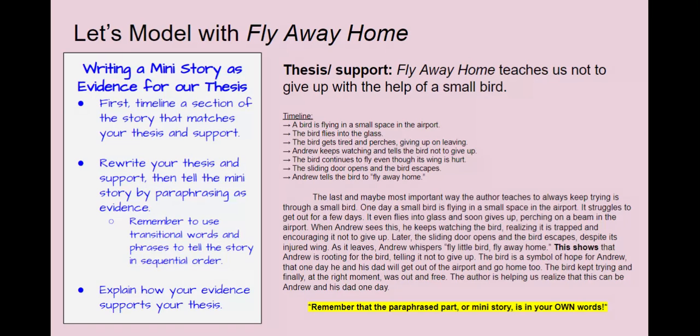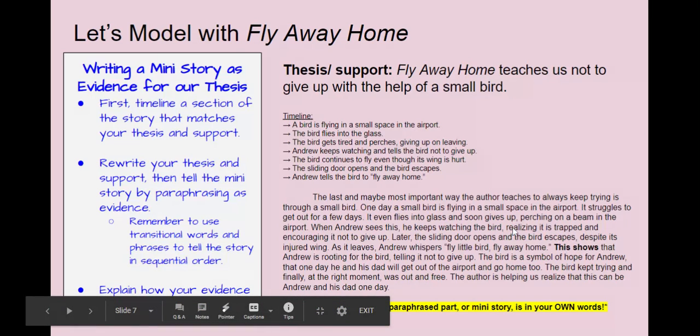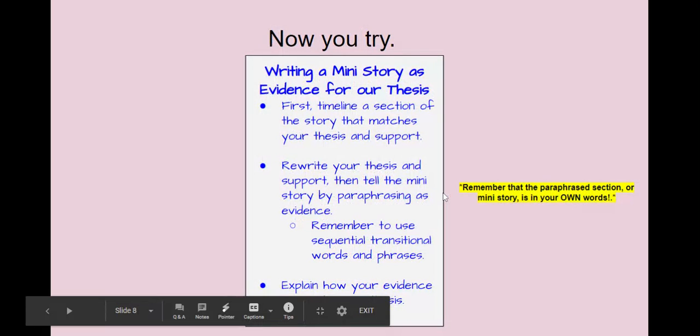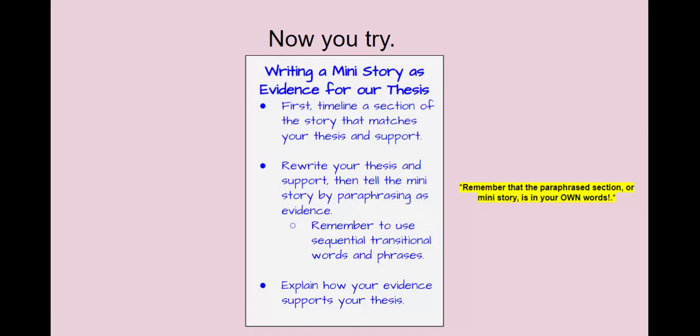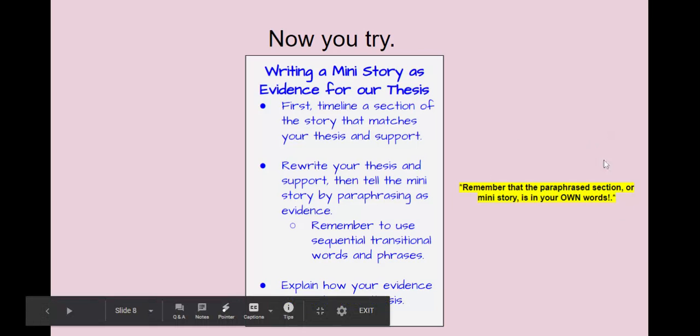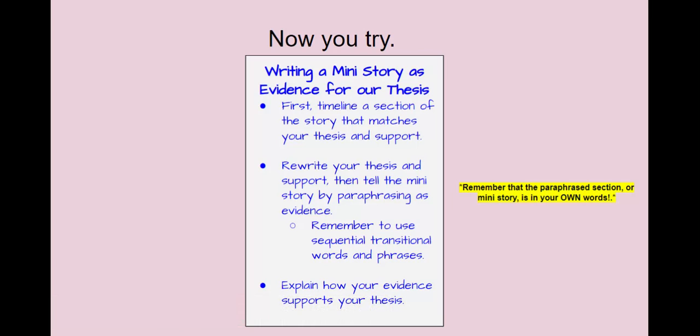All right, so like I said, I timelined the section. I rewrote my thesis and then paraphrased the evidence. And then I explained how that evidence connects to our thesis. And this is what you're going to be doing today. So find a section of your story that matches your thesis. You'll make a timeline, paraphrase that section, and explain how it supports your thesis for your individual short stories and literary essays. And as a reminder, remember that the paraphrased section or mini story needs to be in your own words. These are your own words here. All right, go ahead and get to work.